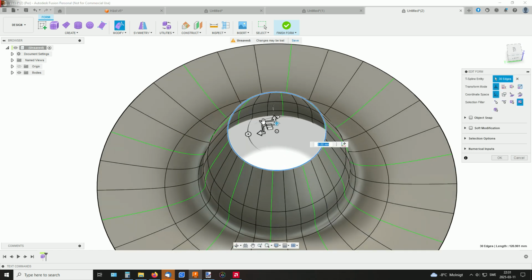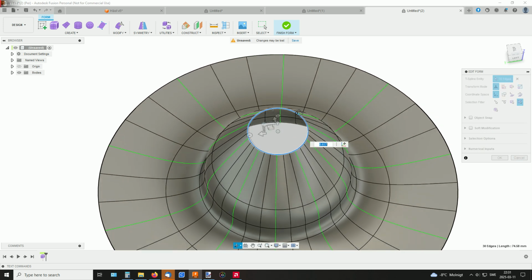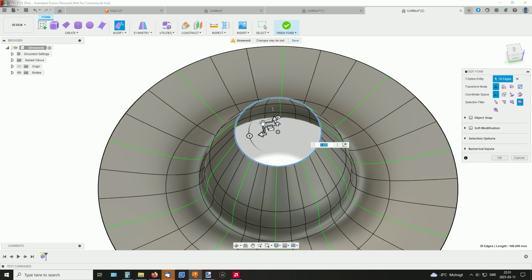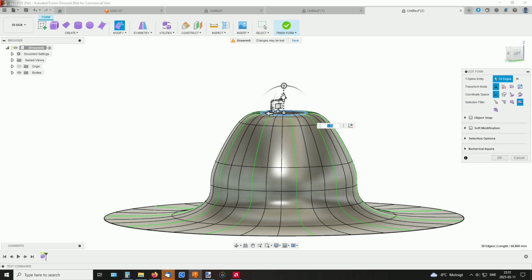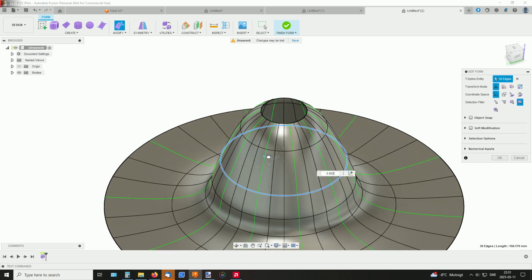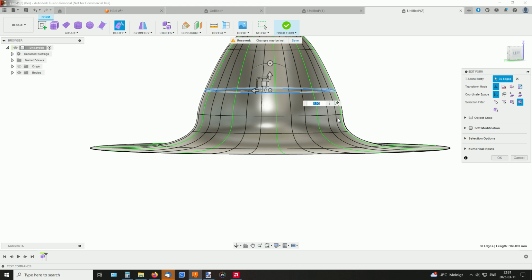Anyway, I want to create some shape like that, let's say. Or my intention was to hold Alt there to make some more edges. Like so. And maybe this one has to be a little bit smaller. Yeah, something like that.